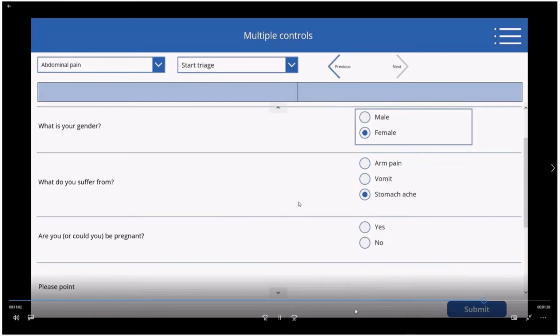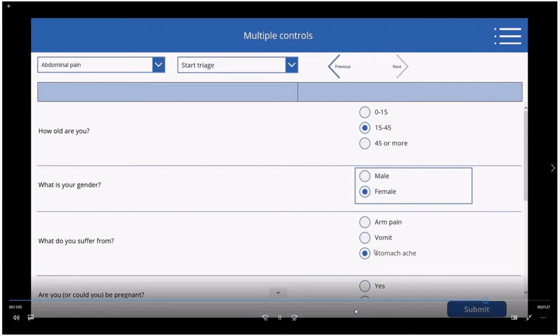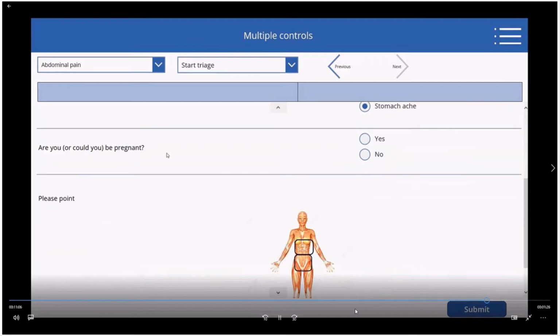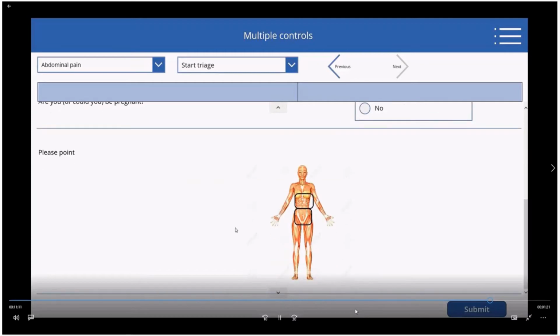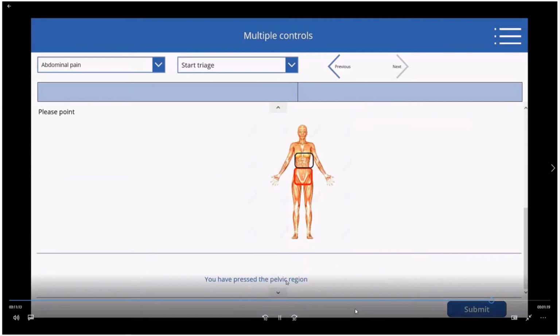As you see, depending on what is being chosen now, things come up. It can be a question. So now the question is coming up. And this is very nice.